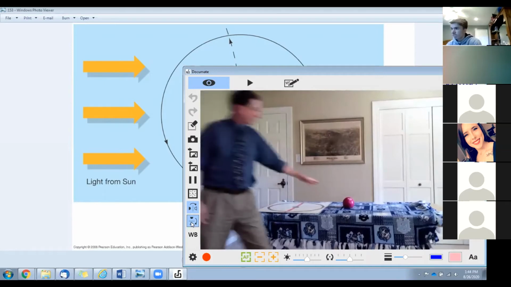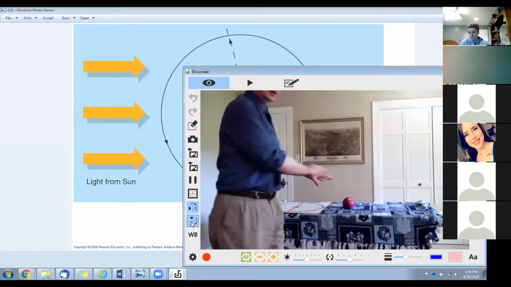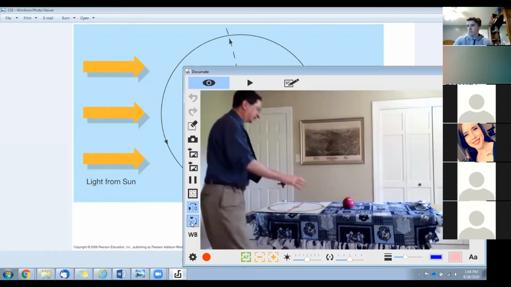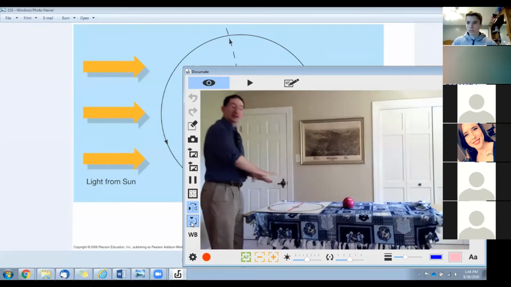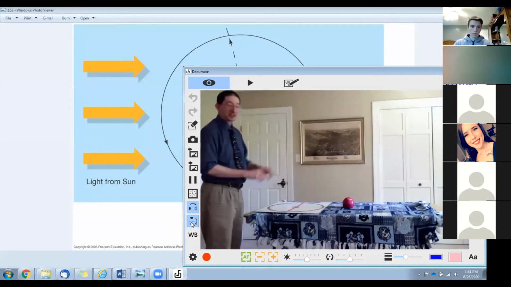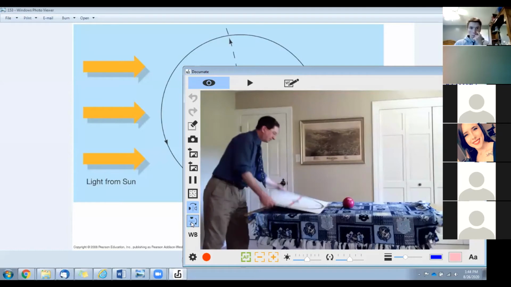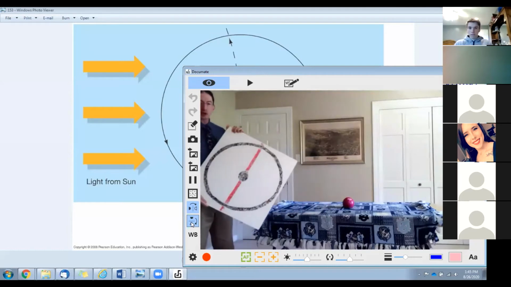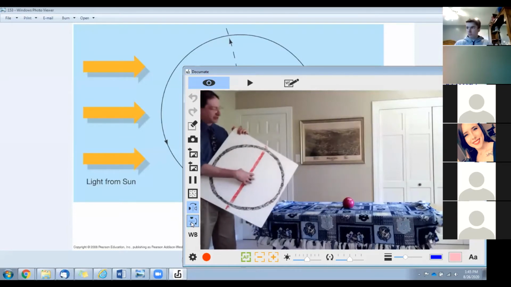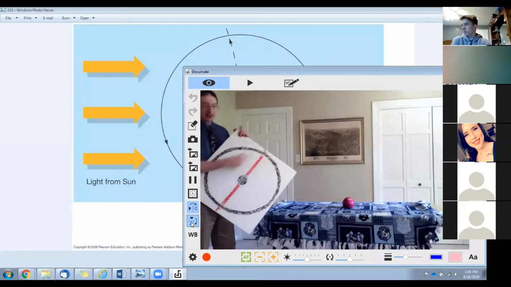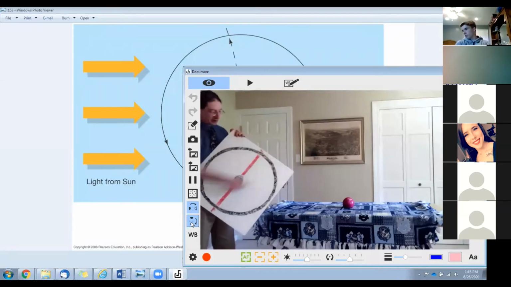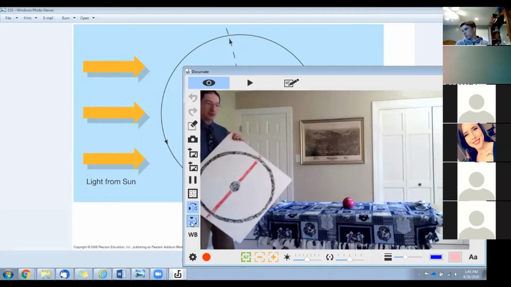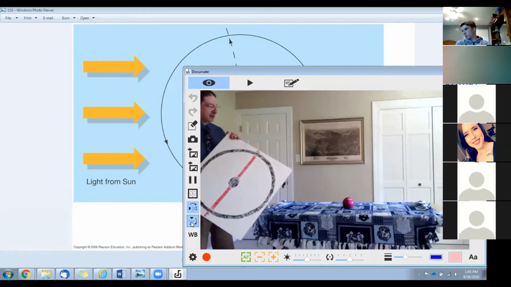So the 4-pound weight ball will be the sun. The table, I should stand over here so my head doesn't get cut off. The table is the sun-earth plane. And then this right here is my portable earth-moon plane. This is meant to be the earth. The ring here is the moon's orbit, so the moon is somewhere on this ring. The red line is something we'll learn about in a minute called the line of nodes.